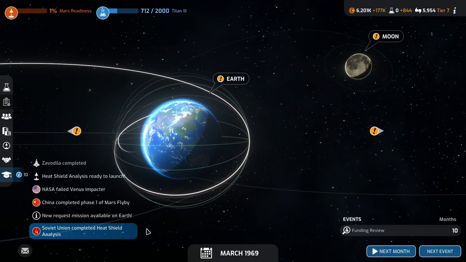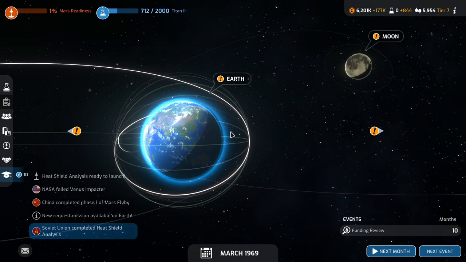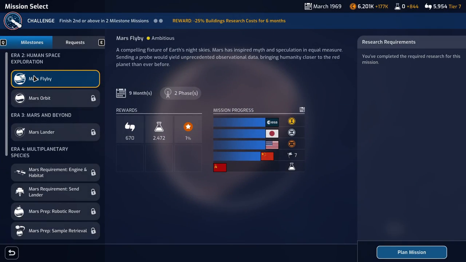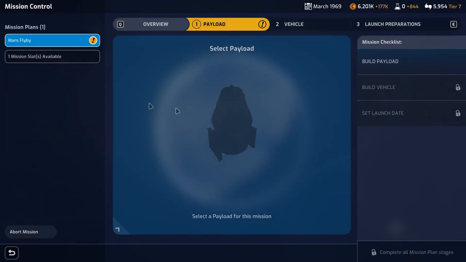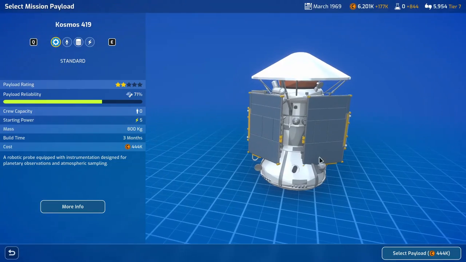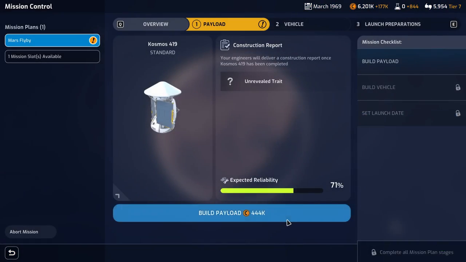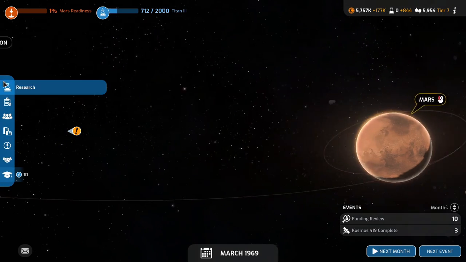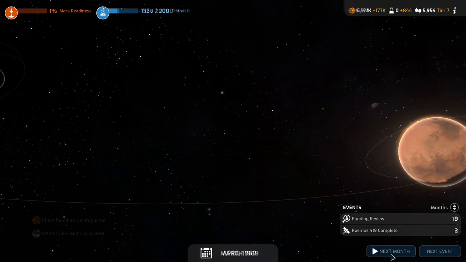Okay, that's good. The heat shield testing. Alright, so let's go over here. Can we do the flyby? We really need to do this flyby. Plan mission. Alright. That's what we need. That's what we do. Go to solar system. Next month.